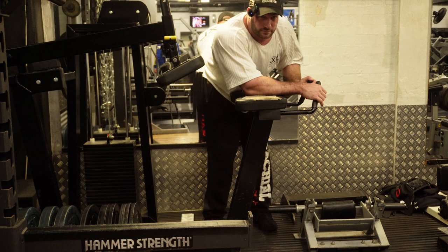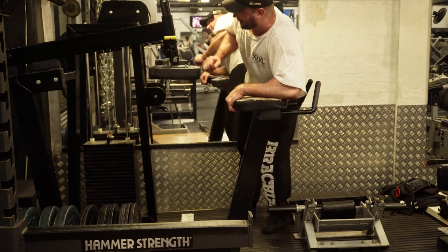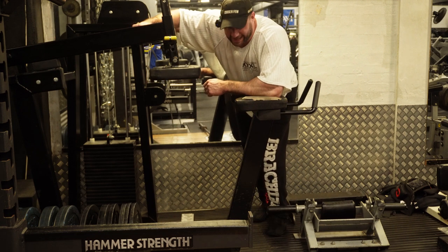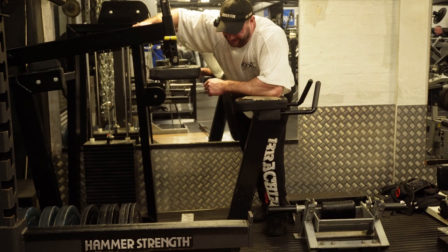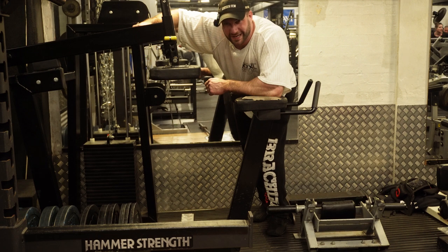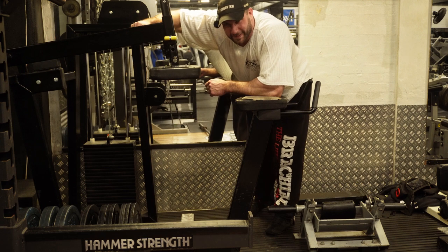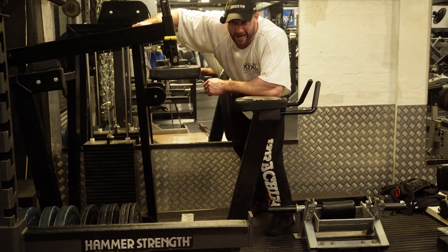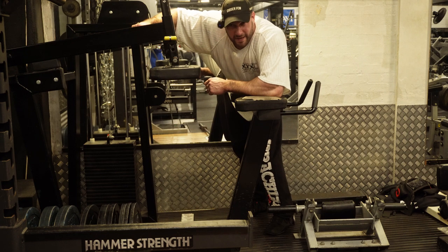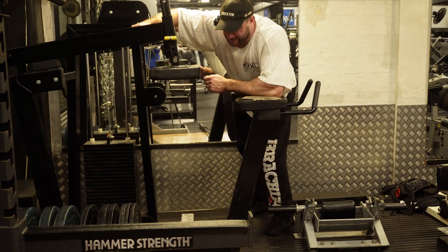Having a machine for this is probably a little bit less embarrassing than back in the day - we had Schwarzenegger with his buddy essentially riding him while he did bent-over donkey calf raises on a block. I remember seeing that exercise in the Encyclopedia of Modern Bodybuilding thinking yeah, unless there's a machine for this I'll be giving that a miss. I'm pretty close to my friends but I don't need them riding me just to get bigger calves.